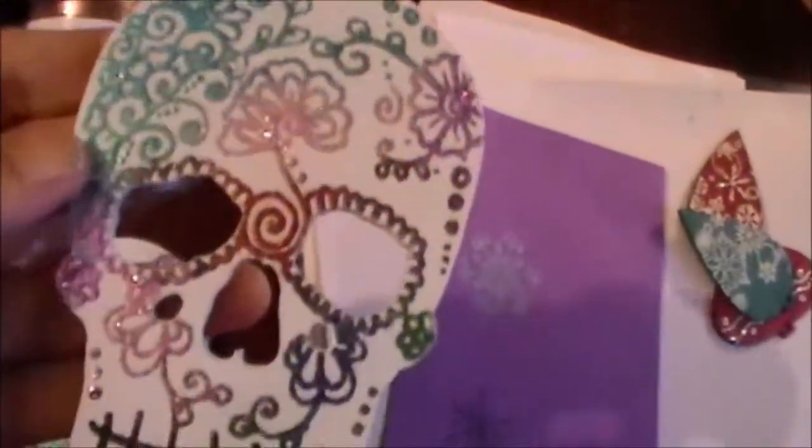And this one. This is just my take on sugar skulls, my take on the world. This is my favourite, and the camera absolutely does it no justice at all. But that is pretty cool, so I like that one. And then I've done these few little Christmas decorations, which is what we're going to do in our tutorial.